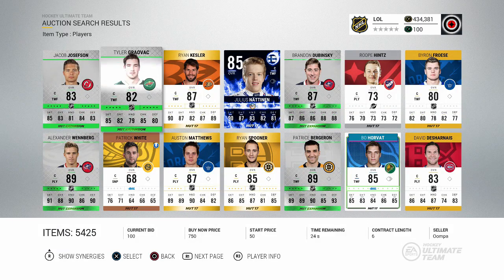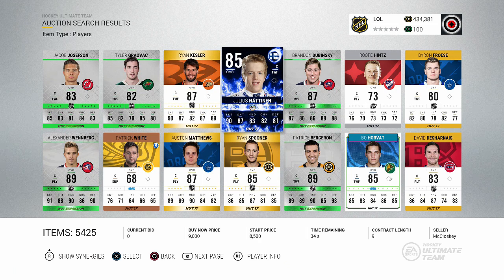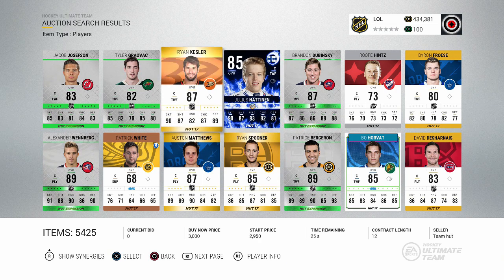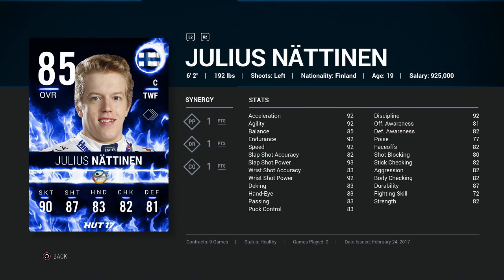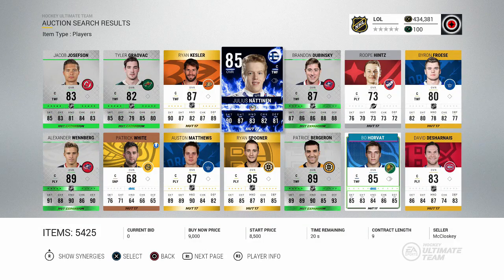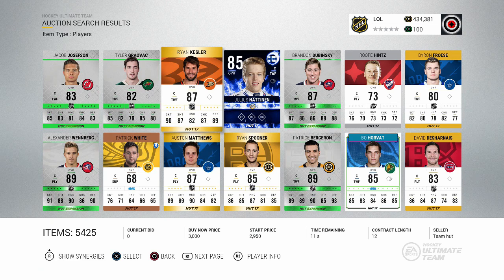Well, let's move on to the center position. We have, ooh, a tie, 87 versus 87. Ryan Kesler. I kind of want to pick up that international player of the game, but Kesler's face-off stat is so good. This is tough. He has an alright shot, but Kesler has that face-off percentage that is just dominant. So I think we're going to pick up Ryan Kesler in this one for the team.